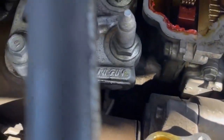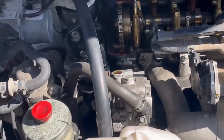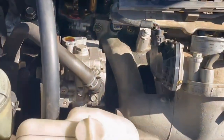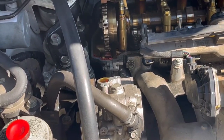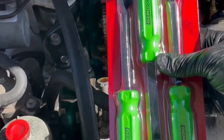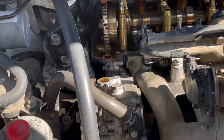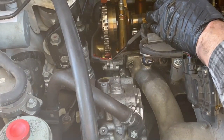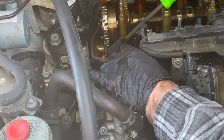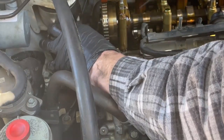Before we put the cover back on, we need to go clean up the old RTV sealant. You need something that's high temperature — they sell RTV high-temp gasket sealer. You need to put it on everywhere that the metal inside the engine, where the cover is going to mate to, the aluminum is not one piece. I'm using a gasket remover that worked pretty well; you could also do a decent job with a razor blade. Where the metal is joined on the mating surface, you need RTV sealant on all of those joints. I believe there are two of them — I went ahead and put it on the four corners just to be safe. Don't overdo it.